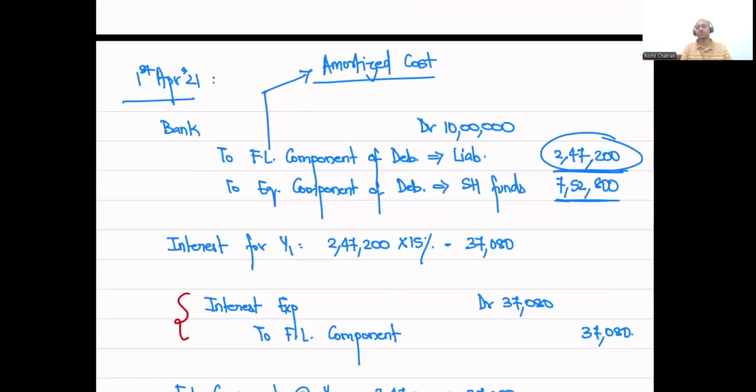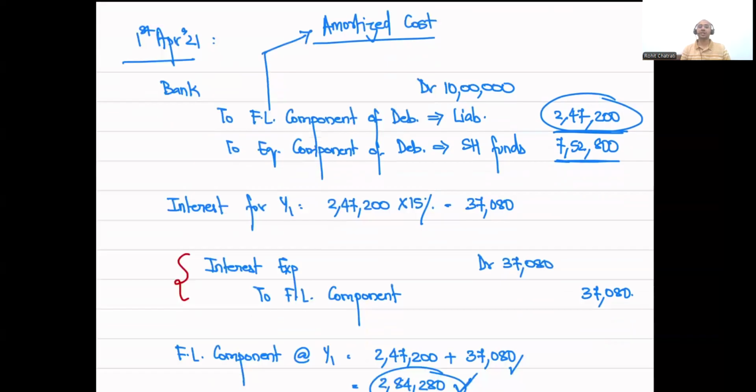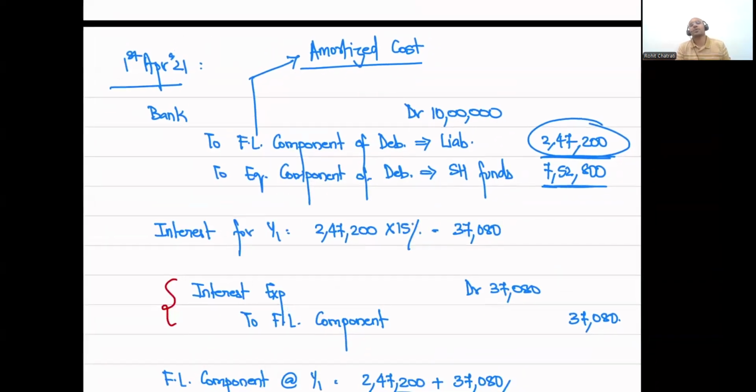Equity or shareholders' funds mean the same, and it is going to be disclosed under the shareholders' funds. The 7,52,800 will continue to remain the same amount. Now, if you remember, the question mentioned that coupon is payable at the discretion of the company, which means that if X company wants to pay coupon in the year 2022, it will pay. Otherwise, it need not pay.